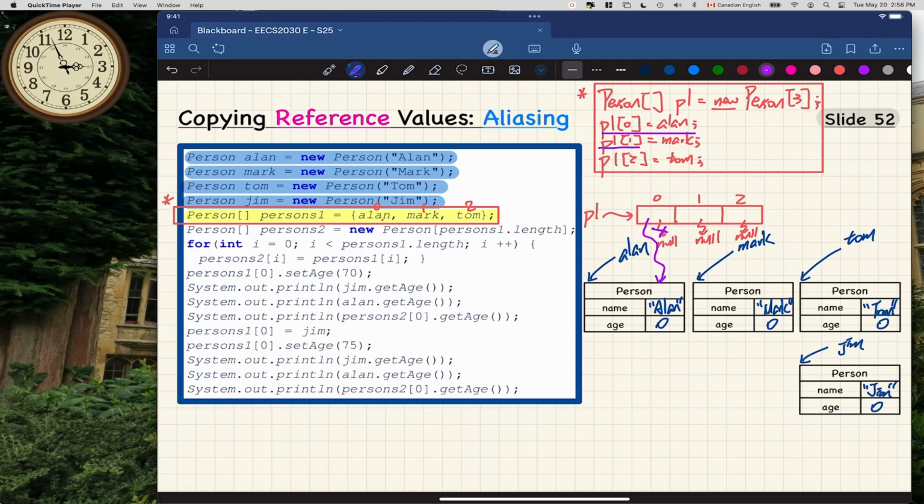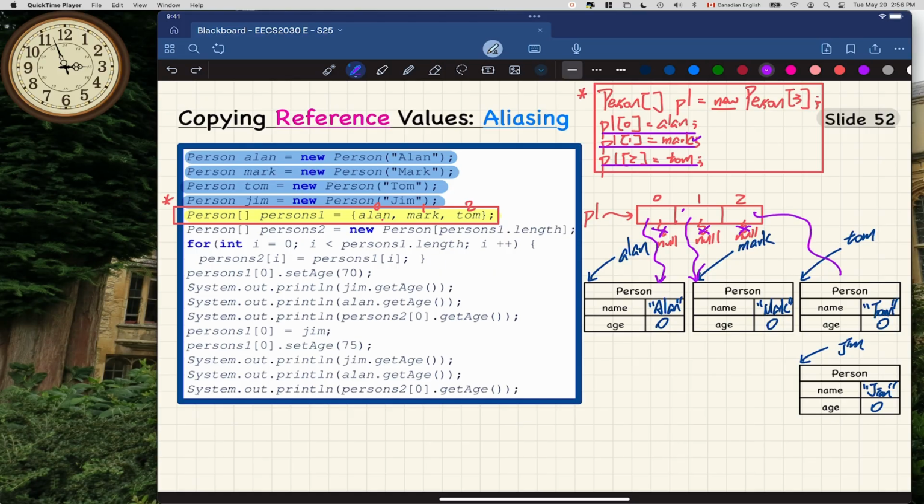And P1 at index 1, which is right here, rather than pointing to null, it's going to point to wherever Mark is pointing to, which is going to be right here. And P1 at index 2 is going to, rather than pointing to null, point to wherever Tom is pointing to. You know what? Let me just cross the line here.